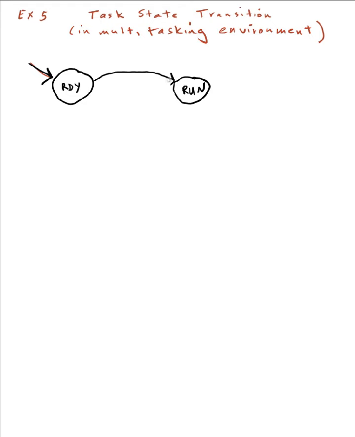What causes that transition is not an input — it's the execution of some part of the operating system, so I'm going to label this with a description: the OS schedules the task to run. In a multitasking environment, a task that is in the running state will typically be allowed to run for a slice of time, and then a different task will be given the CPU. This ensures a notion of fairness so that if a task has a really long execution time, all the other tasks are not completely shut out of running on the CPU.